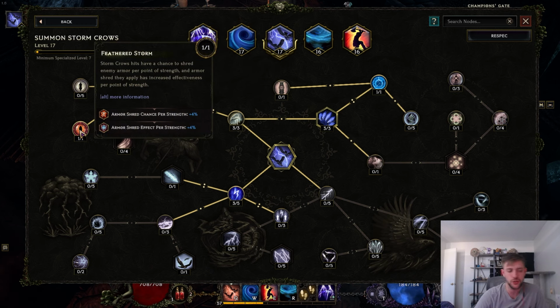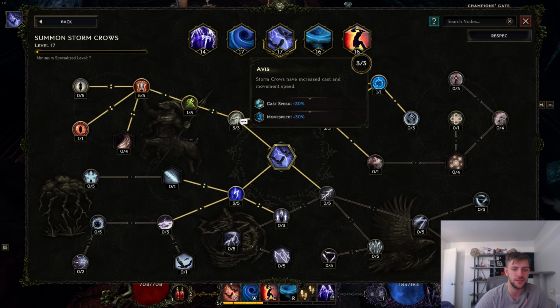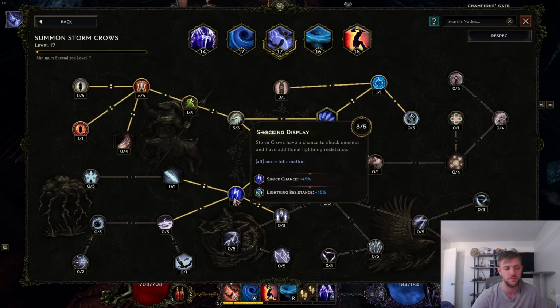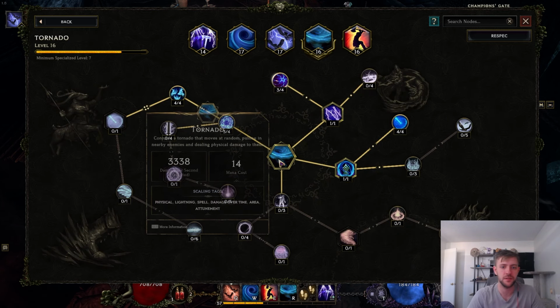And then you should have strength somewhat as you're playing through the early game, and it gives you a little bit of help in case, so it's not a wasted set. So you can pick those up, fill out Avis so that they're casting a little bit faster, actually giving you more of these, and then you can just dump points on a shocking display. I don't think it really matters what you get once you've got all this upper stuff. Now with that out of the way, let's talk about Tornado.